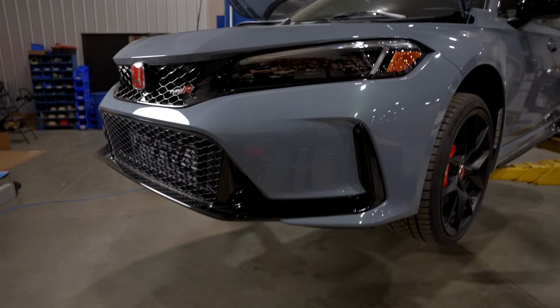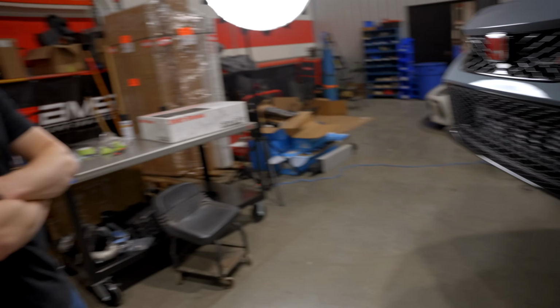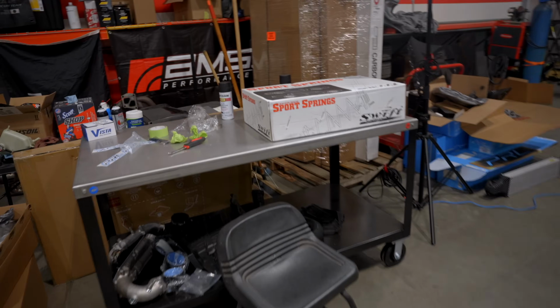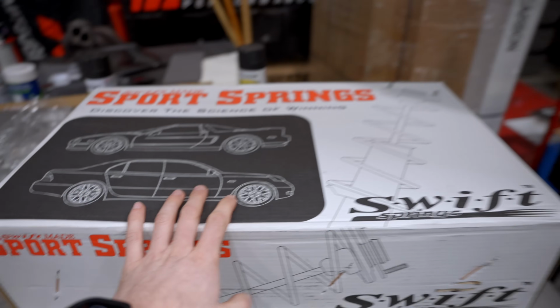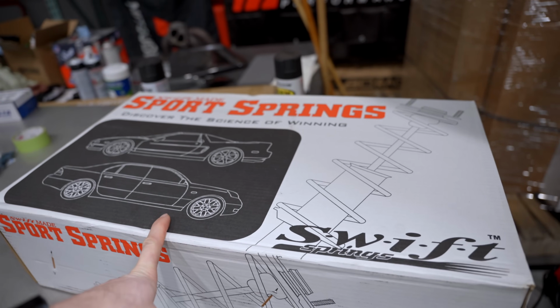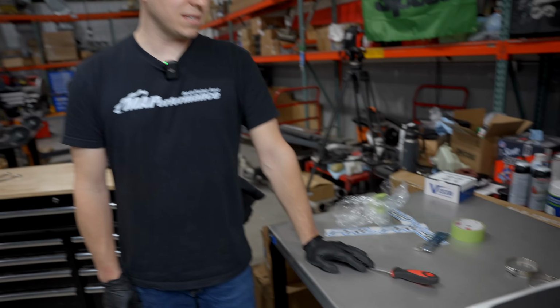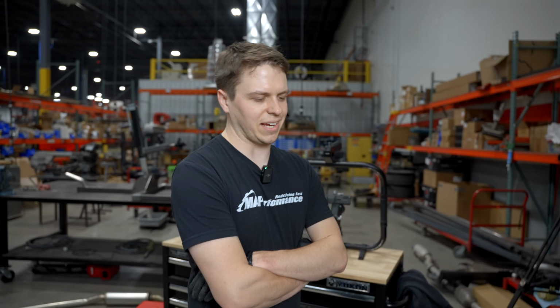So now with that done, a couple things we were gonna want to tackle. For right now, we're gonna be throwing in some Swift springs, which is pretty common. Either Swift or Spoon springs seem super common for these Type-Rs. It's kind of a nice thing on a lot of newer cars with the adjustable shocks, and these don't seem to burn out the factory dampers too quick either. So kind of best of both worlds for a while.